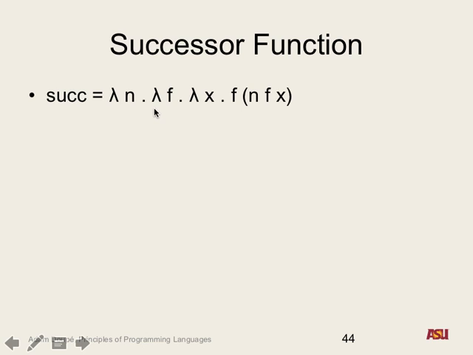So it takes in one thing, n, and it returns something of the form what? Lambda f dot lambda x, which is a function that takes in 2 parameters, which is the same type as the numbers we're talking about. So you think of it takes in some number and it returns arbitrary numbers here. But the question is, okay, does this actually work and what does it do? Right? So what is this function doing in here?